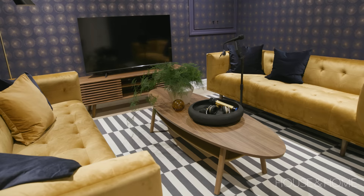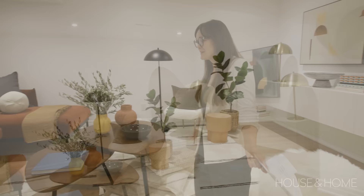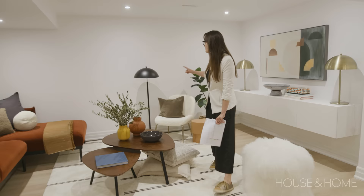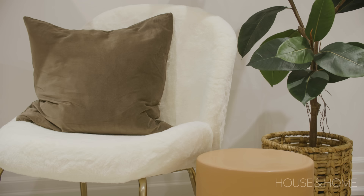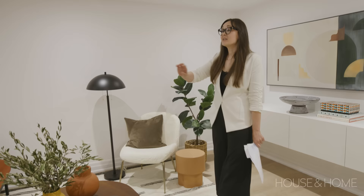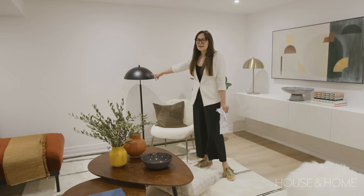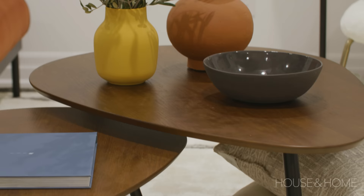There are some really good highs and lows in the rec room because you're not going to splurge in a basement. The couch is from IKEA, believe it or not, the rug and coffee table are from Wayfair, and this little fuzzy chair is from Structube and was very affordable. The art is Celadon — a bit pricier, but you know it might make its way somewhere else in the home eventually. This lamp — how good is this lamp — was from HomeSense.